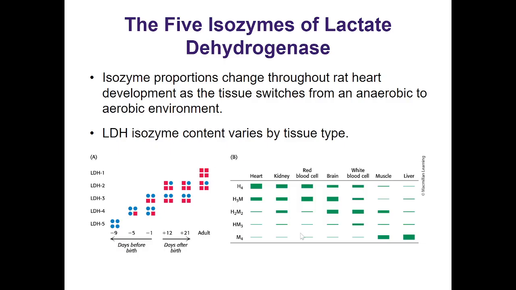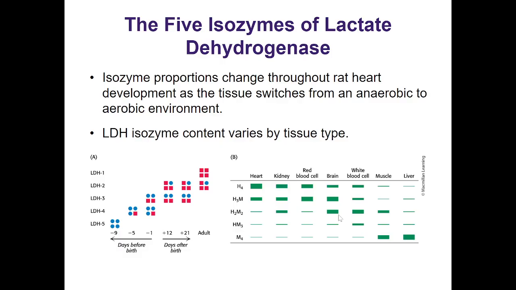Note here where we look at the different tissue types rather than the cycle of life, as it were, that we actually start seeing this, which is, for example, your muscle and liver has more of the M4 that's optimized for more anaerobic conditions, right? And then we have in the heart and lungs areas and red blood cell areas, ones that are a bit more optimized for high oxygen conditions, don't we? Also in the brain, we have a wide variety of them.